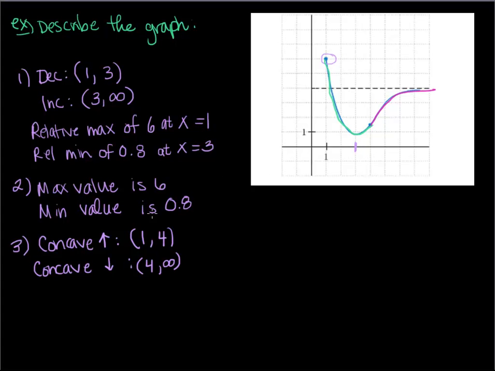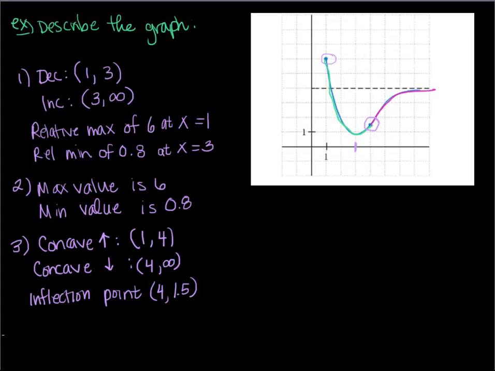Inflection points. Well, we must have an inflection point because I changed concavity. What is the inflection point? Remember, it's a point, and it looks like it's (4, 1/2). I will count off if you don't put it as a point, as an ordered pair. Now I know this is a little weird because this is interval notation right here, and this is an actual ordered pair, so understand the difference. Remember, this interval notation says I'm concave up between 1 and 4.